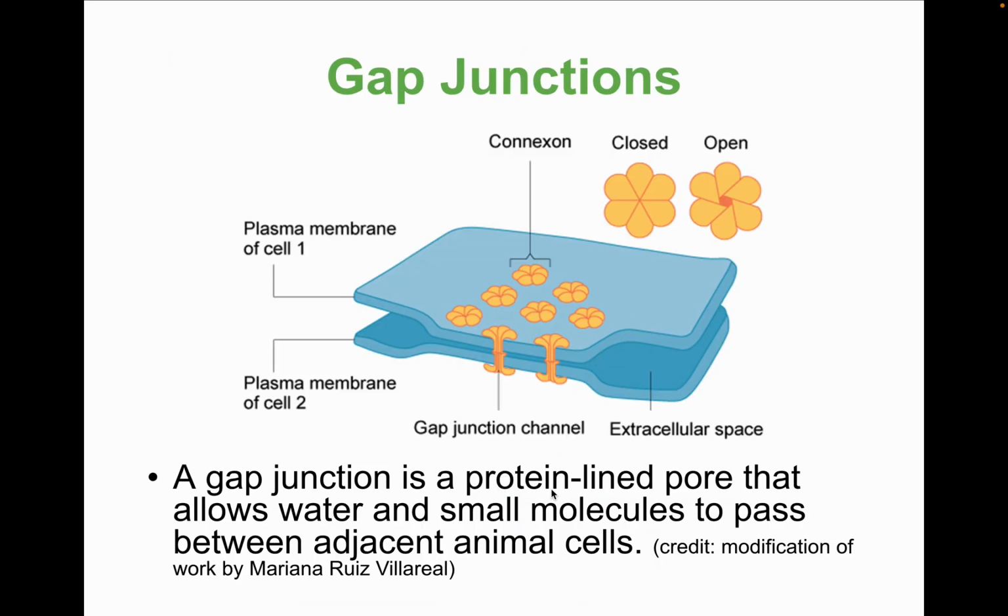So the gap junction is a protein-lined pore that allows water and small molecules to pass between adjacent animal cells, and that is basically the main idea of how cells communicate with each other. This is very important because there are certain body conditions. In fact, there's a lot of signal traveling through your bodies right now. If cells cannot talk to each other, they wouldn't be able to perform functions together effectively. For example, cells in the same tissue or the same organ have to be on the same page when they're performing a reaction or, say, digesting food. We have to have them work together instead of working on their own.